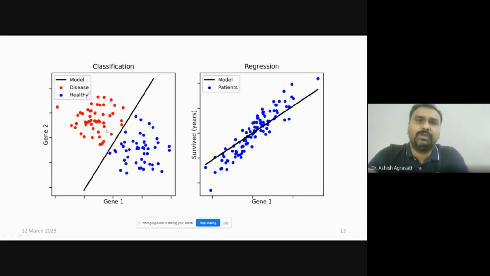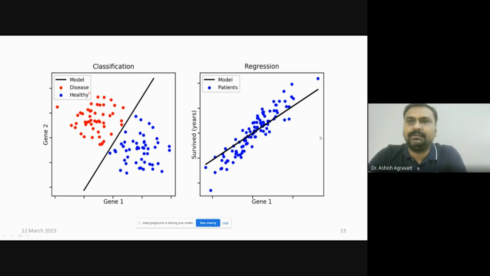There are basically two types of supervised learning. One is classification and one is regression. In classification, the model will differentiate between healthy and disease. Okay, so like positive or negative, pass or fail, this type of differentiation can be made by the classification type of supervised learning. While the regression that we see day to day in our laboratory, the data are merged around the line, and the independent variable x will help us to give a y, that is the dependent variable.